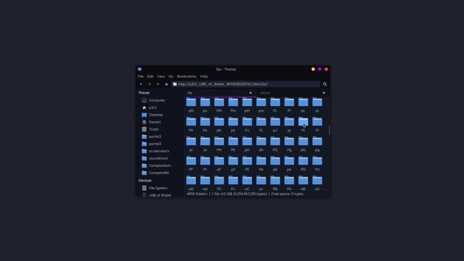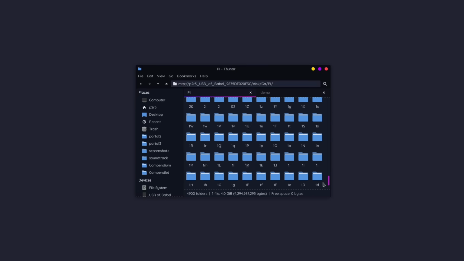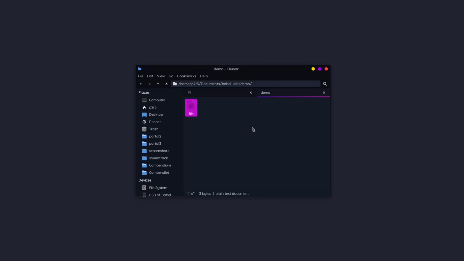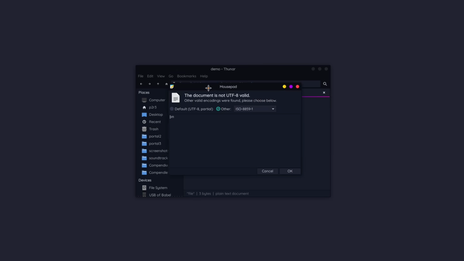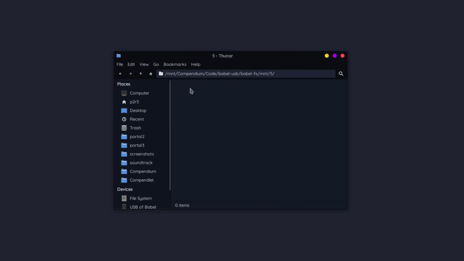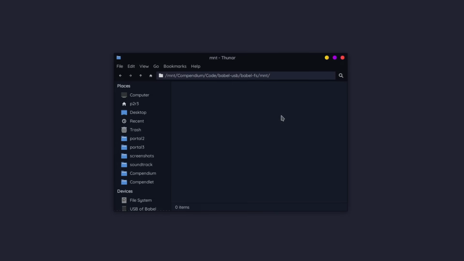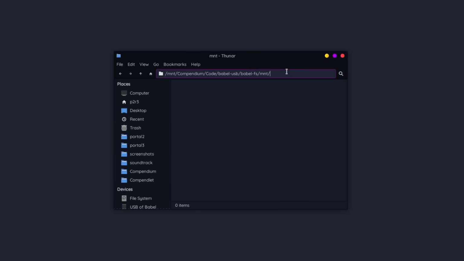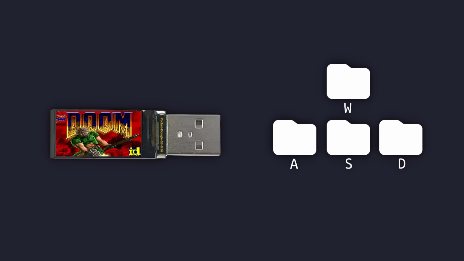Of course, this is just a silly little gimmick. It's really not practical or stable, but perhaps there is a way to use these concepts to build something at least mildly useful. Here are just a few of my ideas. You could make a flash drive that only reveals its contents if you go back and forth through some folders in a specific order, kind of like a secret code. Or you could make a drive that looks empty at first glance, but has a secret hidden folder that can only be opened by entering its name. Or because this thing has a screen on it, you could technically play Doom by using folders as the inputs. For a while, I really debated whether to make the video about this instead, but memes aside, there really wouldn't be all that much to talk about.